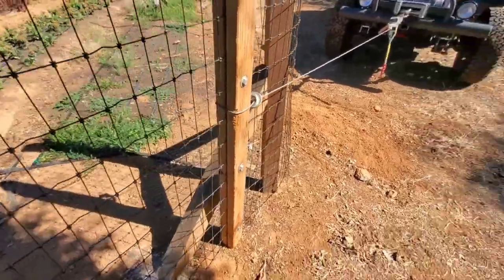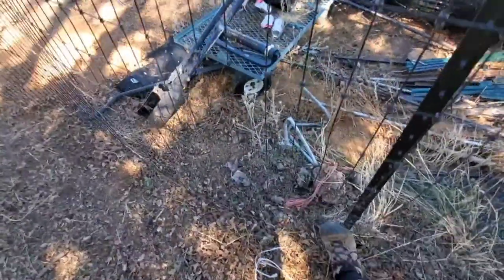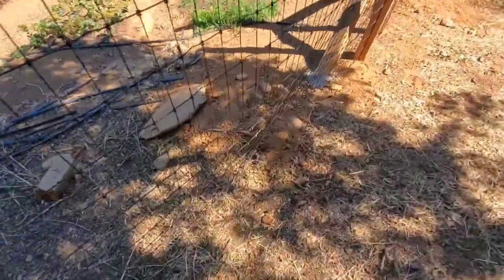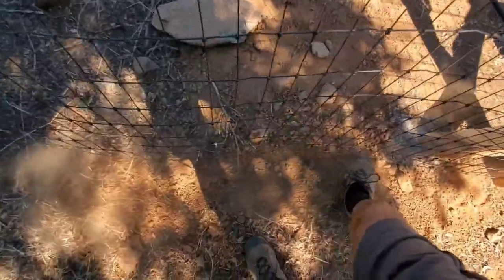So once this will stand up without falling over, you need to go back along here and push all this wire up to the base of your T-posts. And if it starts to flop over on you, you just need to get a little more tension. But just make sure everything is clear along the base and that it's not going to drag on anything or catch on rocks. Make sure the line's clear. I got a little dirt here I need to clear out.